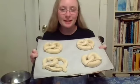Once you're done shaping all your pretzels, you're going to fill a pot of water about 1/2 to 3/4 of the way full, and then you're going to take your baking soda and put it in and stir it until it's dissolved.